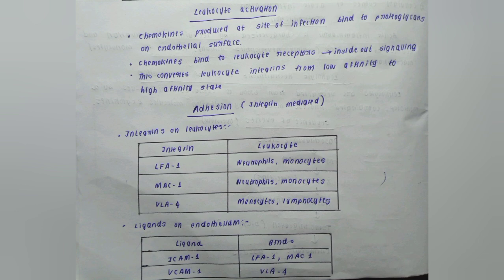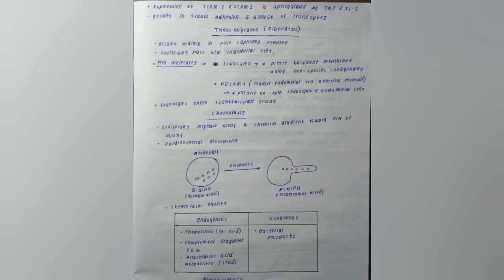The high affinity integrin is going to bind with the ligand, and because of that the leukocytes are adhered or arrested. Before that, what was happening is they bind and roll because of the blood flow and because of the weak bond between selectin and the ligand. But now the integrin has been converted into high affinity, so they bind tightly, so the arrest of leukocytes happens.